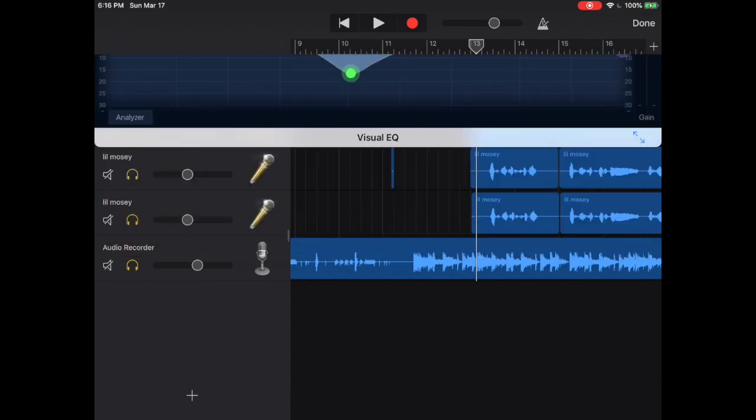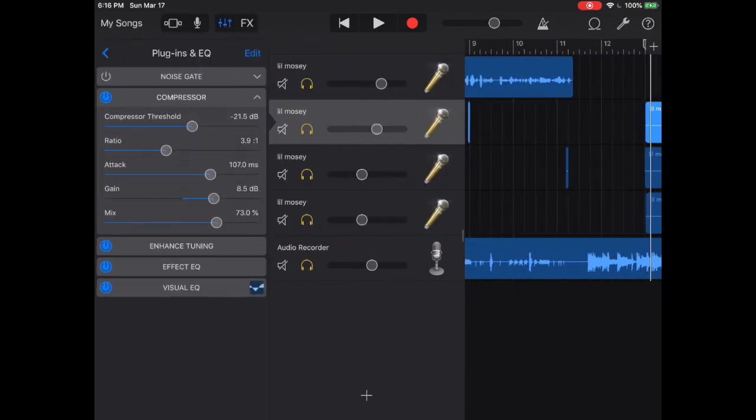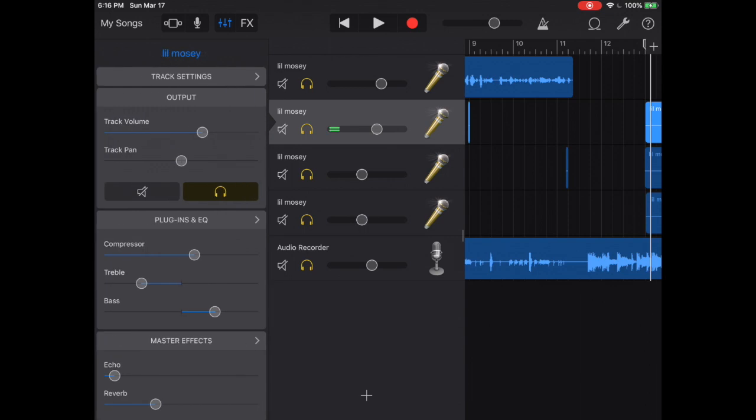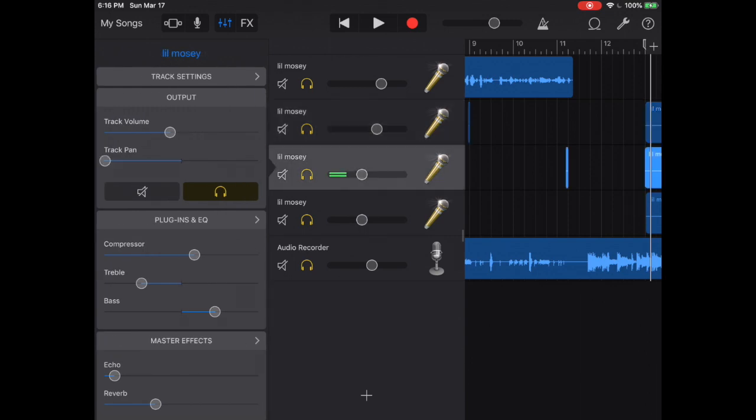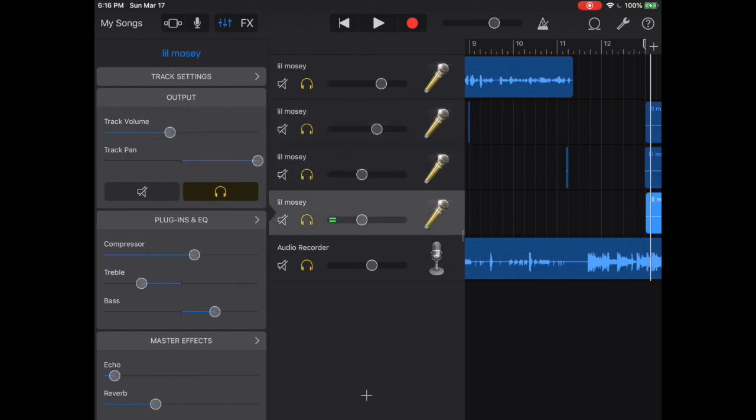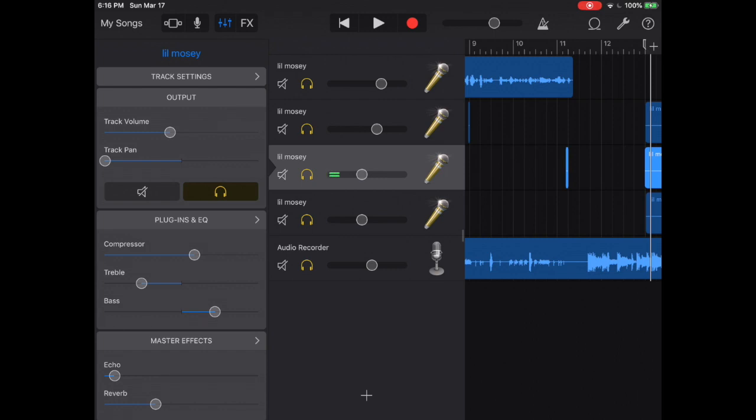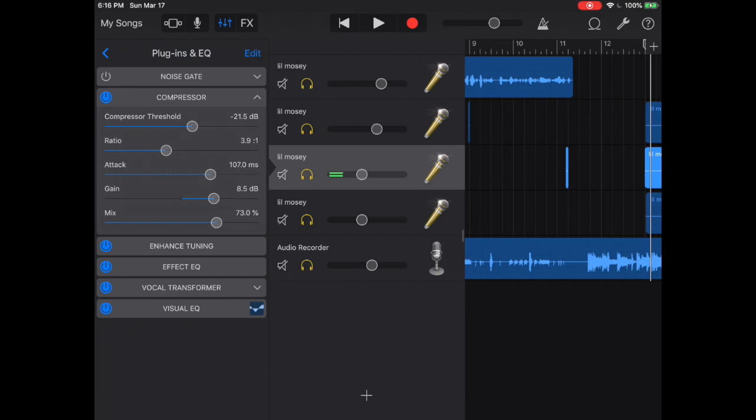It's going to be something like that. And then your compressor: you're going to compress it not as much as you did on the verse, so a little less ratio and a little more attack to get more transparency. Everything else should be around the same. Then you keep everything the same for the 2 duplicated tracks, except you pan one all the way to the left and one all the way to the right. Add a vocal transformer, make it pitch plus 12, and keep the formant at 0 for both of these.